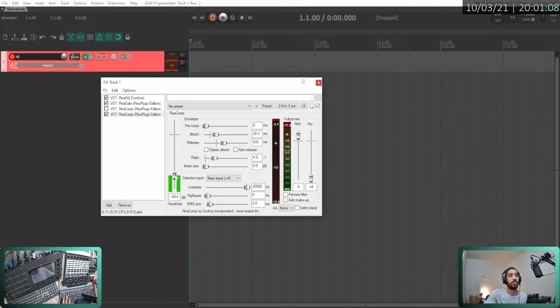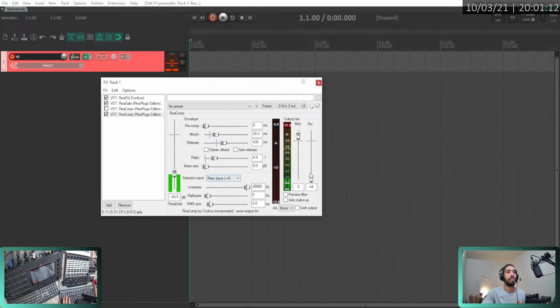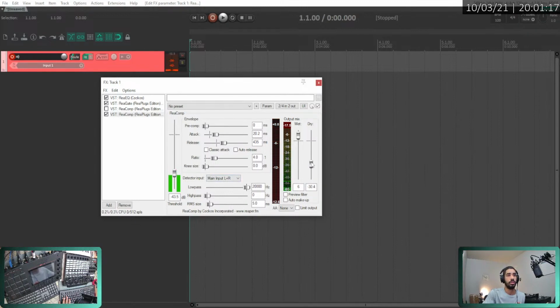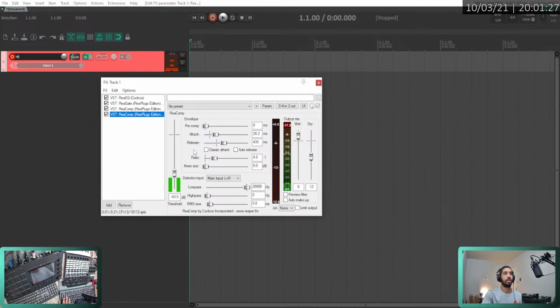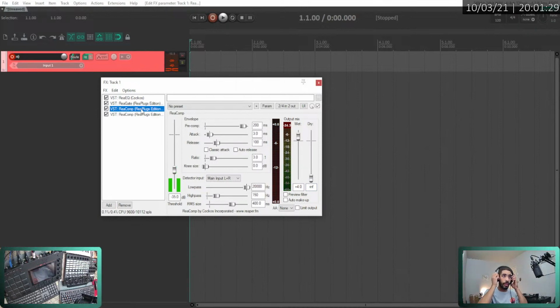And yeah, I kind of want basically the whole thing to be compressed, but then we're going to add in some dry signal. Maybe about like, I don't know. Yeah, I'll say negative 12. Negative 12 kind of sounds good. Now we add that thing back in.